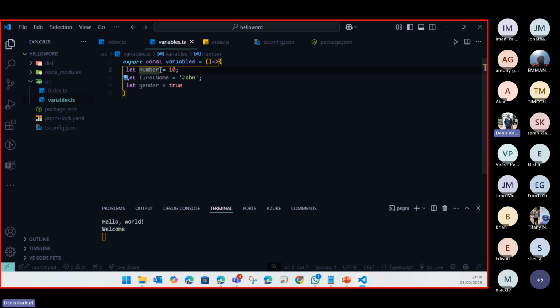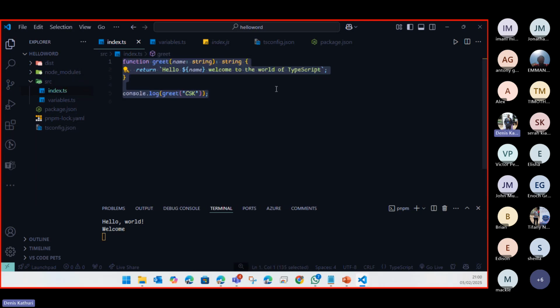Remember in our previous session, we talked about how you type your code. You use the colon, then the data type you want to type your variable with. Like the name, it's of type string, then the function we are returning is of type string.